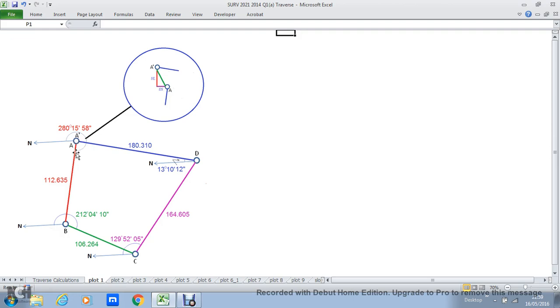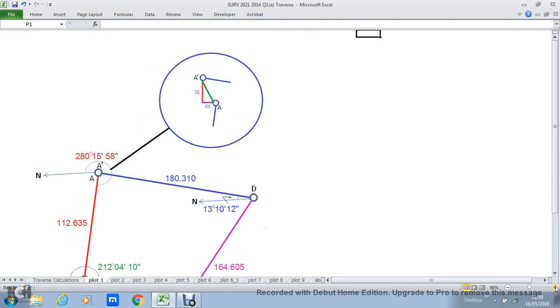So if we go and join these lines up, A to B, and then we join B to C from there, and then C to D, and then D back to A. Because of those discrepancies and errors in our measurements, it's very unlikely that we end up at the exact same point that we started at. So you can see it's shown here. I'll just zoom it up a little bit here.